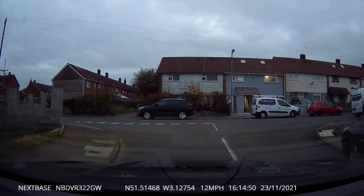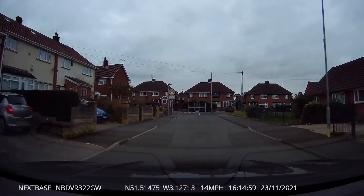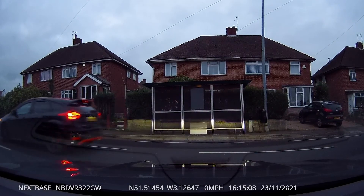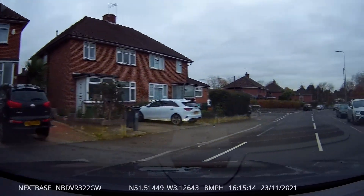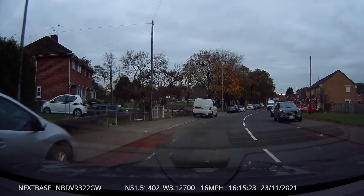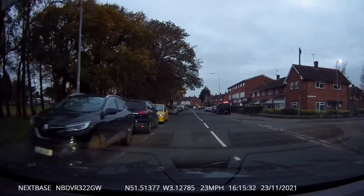Alright guys, we've done our first job. Cameras seem to be going okay — it's a pretty clear picture, I can see the screen my side. I just hope it's straight and not overly bumpy. It looks quite sturdy. I hope it doesn't fall down. I think I'm going to have to do some extra work with the wiring just to make it a bit more permanent — maybe get some tape or something. But apart from that, it's all good.